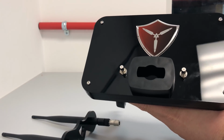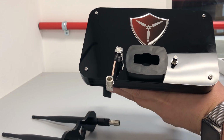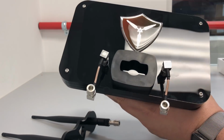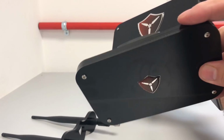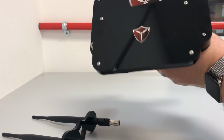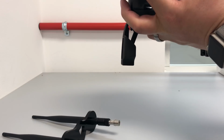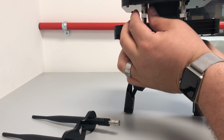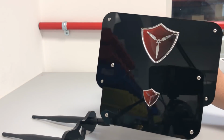So as you probably figured out by now, the solution we came up with is pretty simple. If you already have a control antenna, you're already ready to go, but you just snap your cables on the front here. Then you can take your control antenna, which is basically a non-amplified directional antenna, and you can twist it on. Just twist on like that. Then underneath, obviously you'll make your connections. And you're left with that.